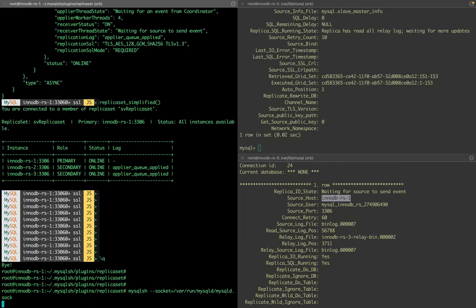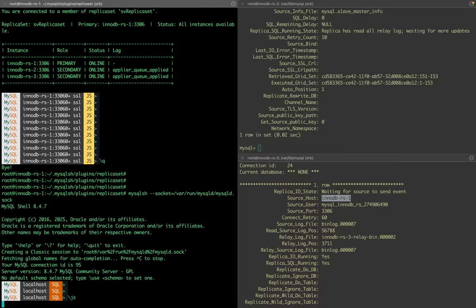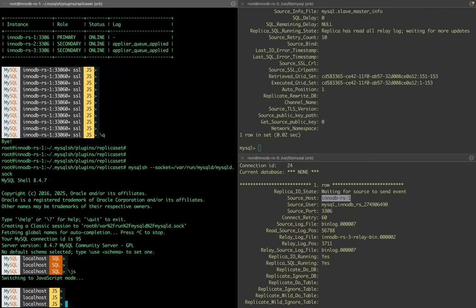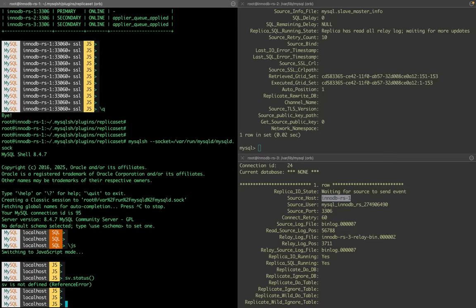Yeah, so now I come out of the session and I log in again. Here I logged into JavaScript, and if you do sv.status, it will give the error: sv is not defined, right? But your cluster is already there, you have the replica set. After some time, some days or weeks or months, you are logged in your shell and you are trying to see the status, or you want to do some modifications, whatever. You want to do something with the InnoDB replica set. If you are using the same variable, it will not show any status, because the variable assignment is only available in that particular session.